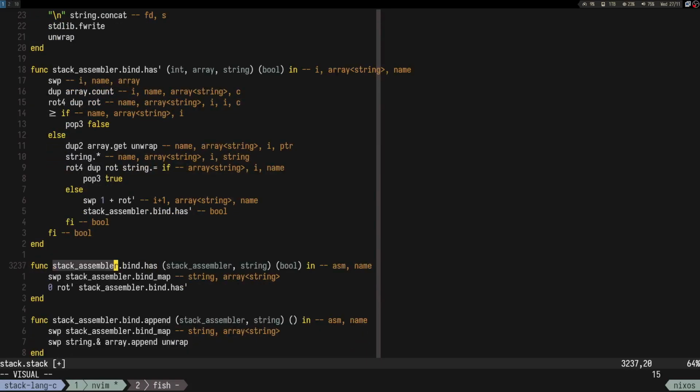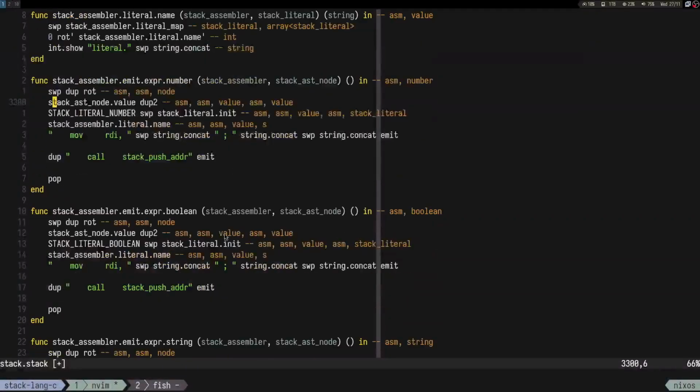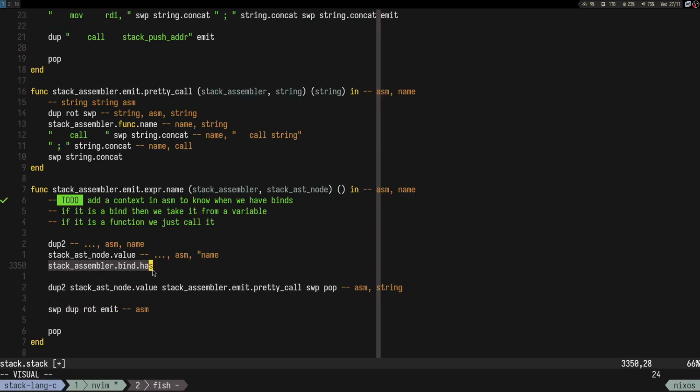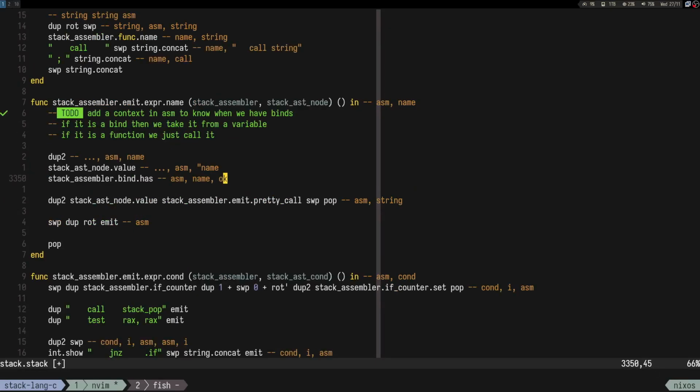Basically bind has takes the assembler and the string. So if we come here, we replace this thing, it's gonna give us assembler name and okay if it exists.